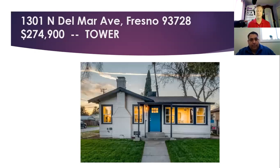The Tower. Here we go. Is this one that was done by the EVC Homes team? Do you know? It is a partner of ours in the hub. So I love what they do. The EVC Homes, if you guys don't know, is probably the #1 flipper in Fresno. They only do the nicest stuff. So to get a home that they have built or had their love and attention on is a special, special thing. I love what the EVC Homes team does.